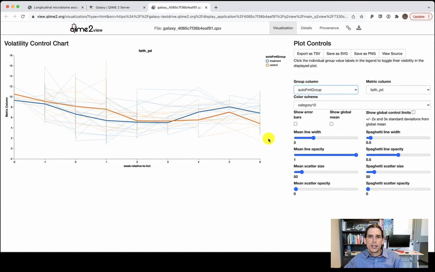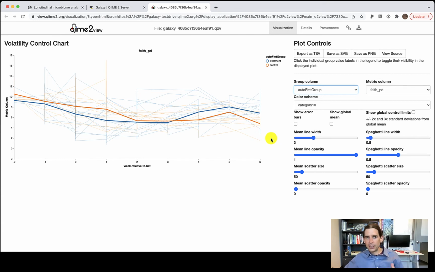Now, this is not necessarily a statistical interpretation. This is just a visual interpretation of the data. If you wanted to quantify this statistically, you would most likely use some of the LME techniques that were covered in the alpha diversity section of the tutorial.